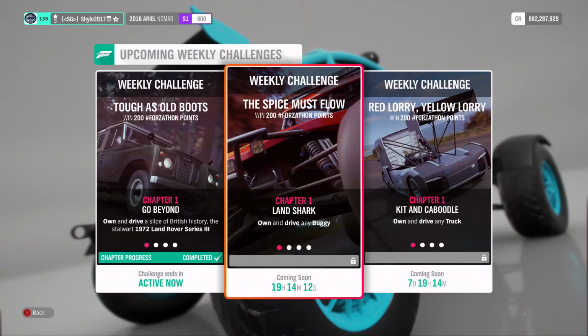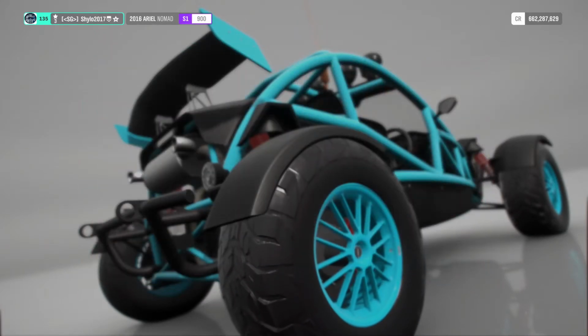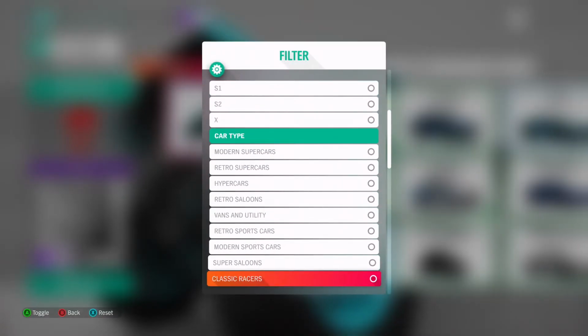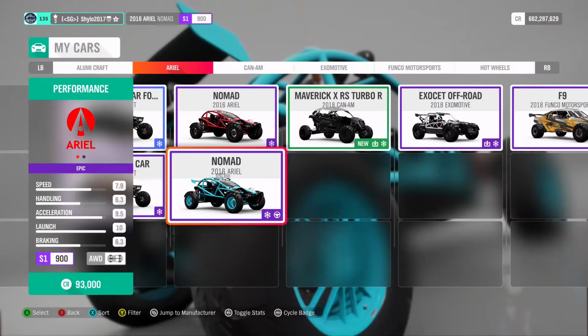So it's called The Spice Must Flow, like I said before, and chapter 1 is called Land Shark. You need to drive any buggy. In your car filters, this is off-road buggies. If I show you now, there's quite a lot you can get. Quite a lot of them are in Car Pass, which is slightly annoying. But there's also quite a few that are in the auto show as well, so do not worry about that.